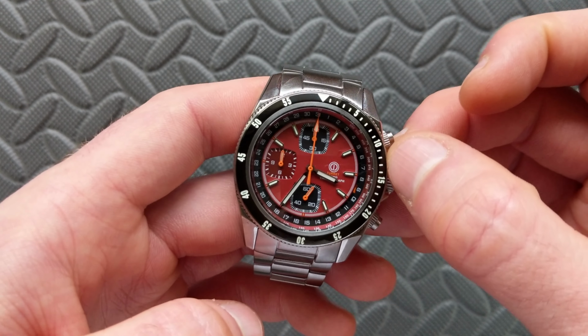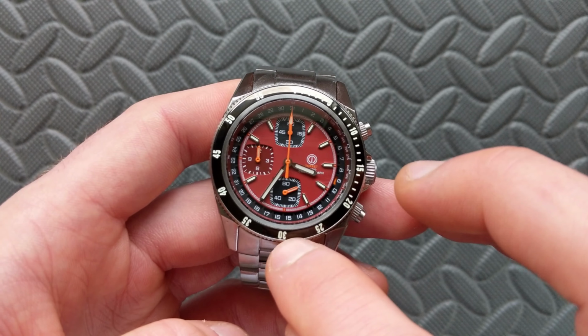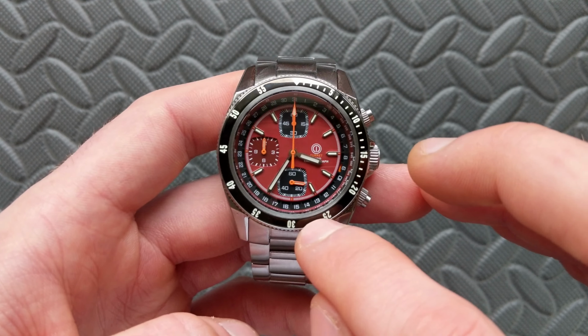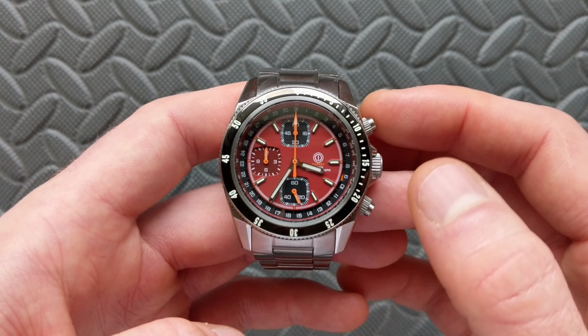As far as the bezel inserts, these come with a stainless steel bezel insert. In the one that we're looking at today, this is going to be an ion plated, which I believe is going to be for most of them, with the exception of the gray variant, which I believe comes with a gray DLC coating. As we already talked about, there are lumed marks all the way around. You can see individual minute marks up to the 20-minute, and then the rest in 5-minute increments.